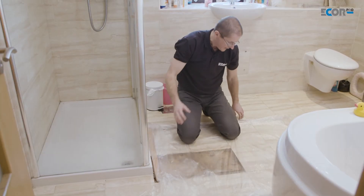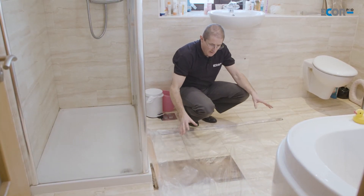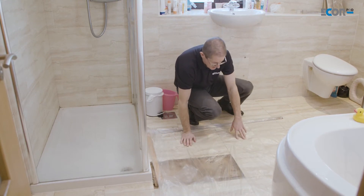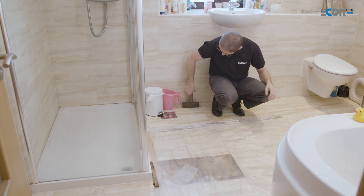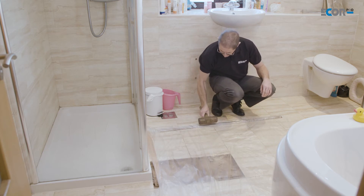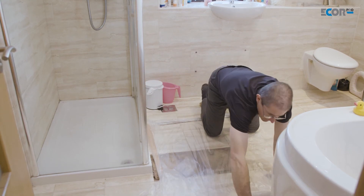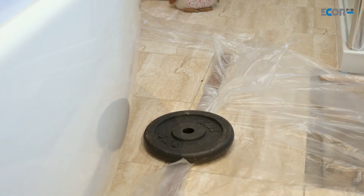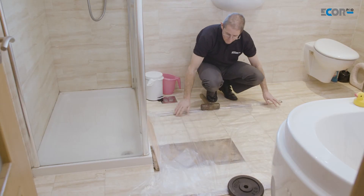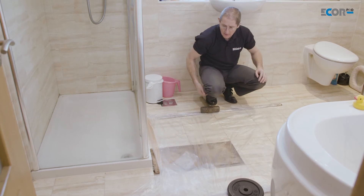That pressurised air would try to inflate this tent and blow it away, so we need something to hold it down. We don't need anything complicated because the pressures are not high. I looked out in the garage and found an old sledgehammer — that'll do on one side — and an old weight for the other side. Now my tent is secure.